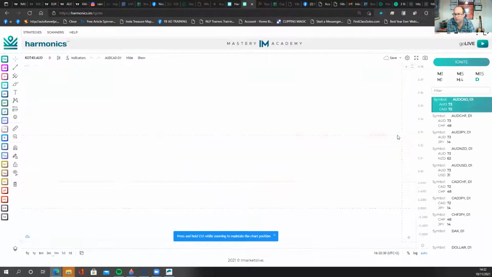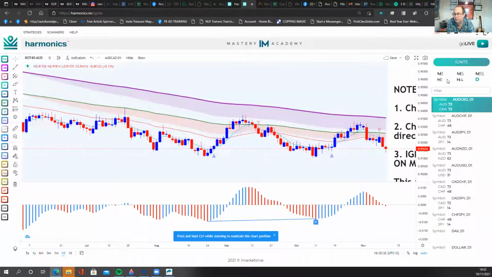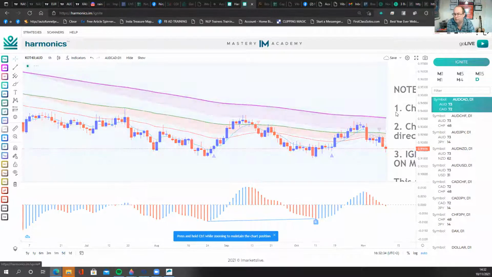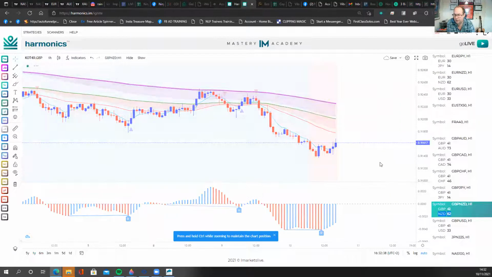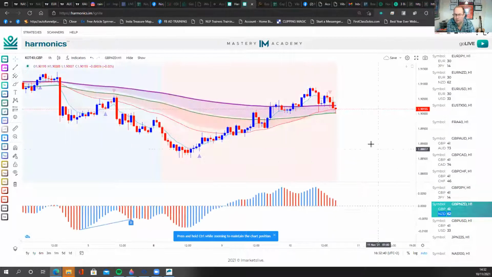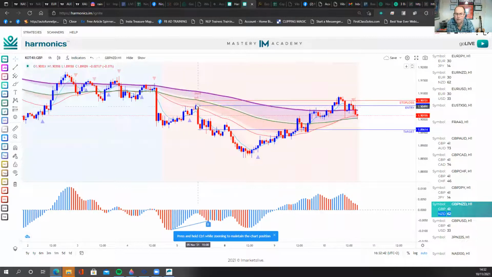Yeah, so they're not signals. What you do with these is you just qualify them. Let's put it on the 1 hour. Let's just go to a random pair, GBP/NZD. Let's see what's happening with GBP/NZD. That can be a bit volatile, so that'd be a good test. Short, go for a sell, entry there, target there, bang, did it.